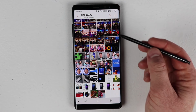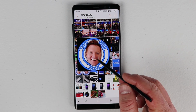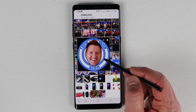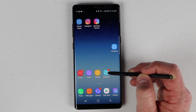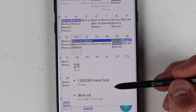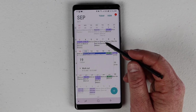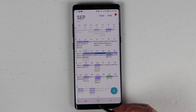Next, let's go into the gallery. So when we are in the gallery, we hover over an image, it will pop up that image so that we can see more of it. Then here I can edit, share, or delete the image right away with the Air View. Now last, we have calendar. So in the calendar, you can simply hover over any day if you are on the stock calendar application, and then I can see some of the information that is there and easily go in there and look at that.